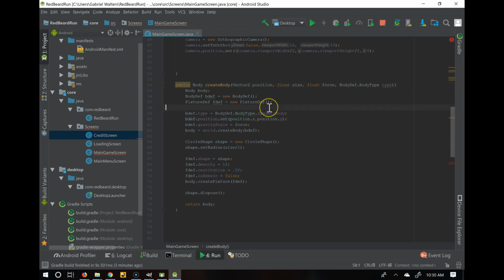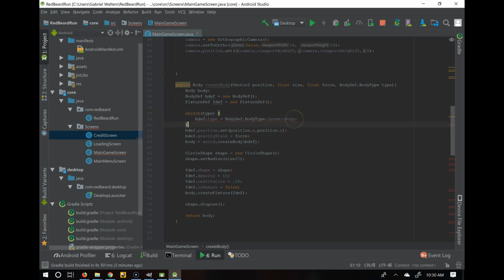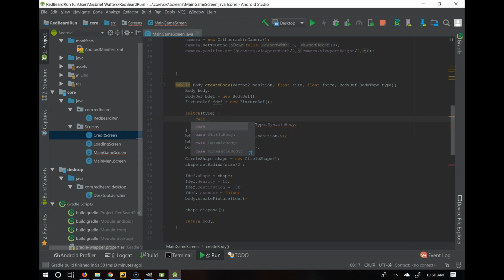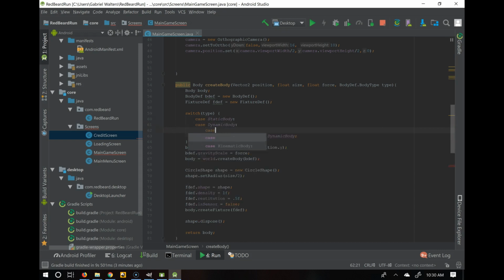Then I can put a switch that is taking that type and assigning it. So we have case static body, case dynamic body, or case kinematic body, and we can create those.